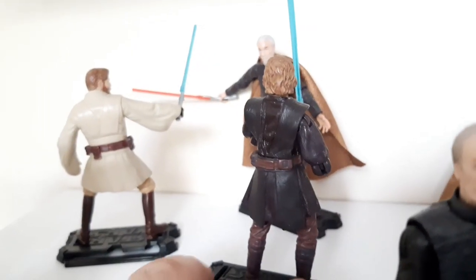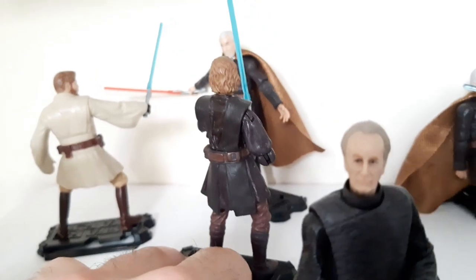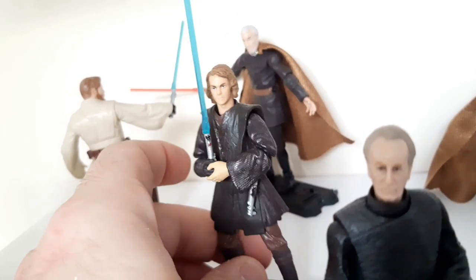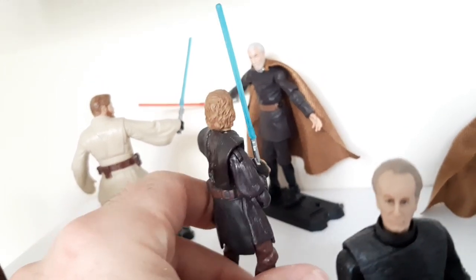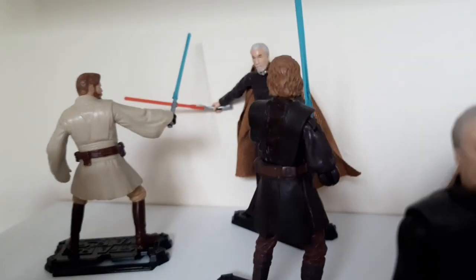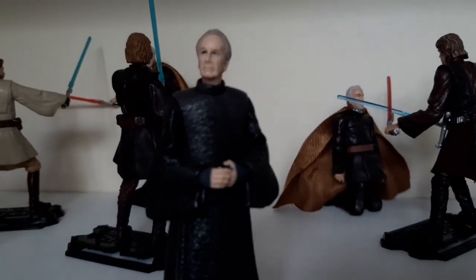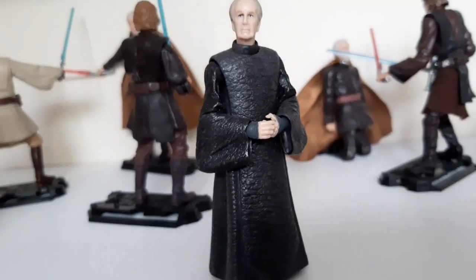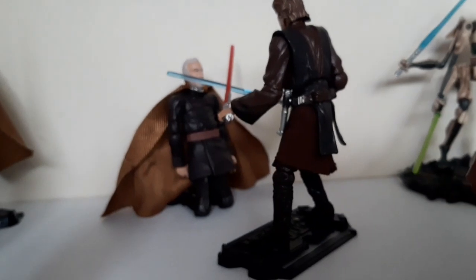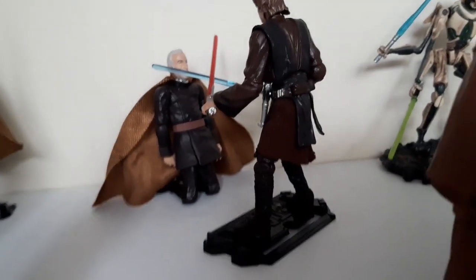That Anakin is the same one as this one, but he looks quite good from that angle. It's a bit harsh for me to say it's terrible, but the facial sculpt ain't great. I'll show you a good facial sculpt Anakin in a minute, but looking that way, he looks awesome. "You've made powers of double since the last time we met, Count." So there you are, there's them. And then this fella, look at him, the puppet master. And then here, Dooku and Anakin.